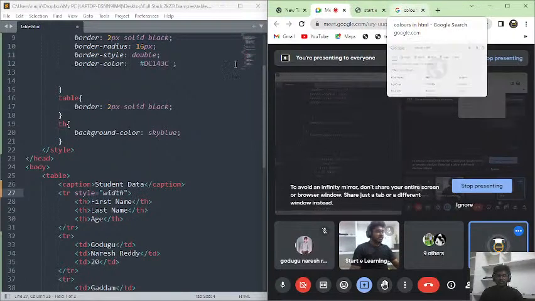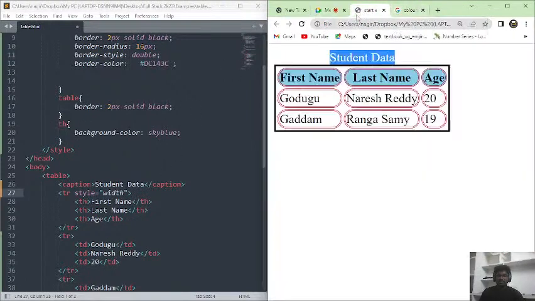So where are we? We are in the discussion of this width, right? So table width, how you are going to give it. Okay, so here you have to give the width. If you want 30% of your width, you can give it like this. We'll see now how it's going to be by default.